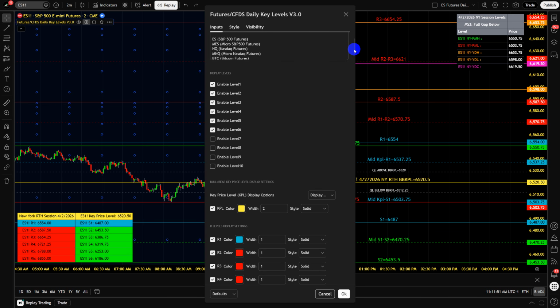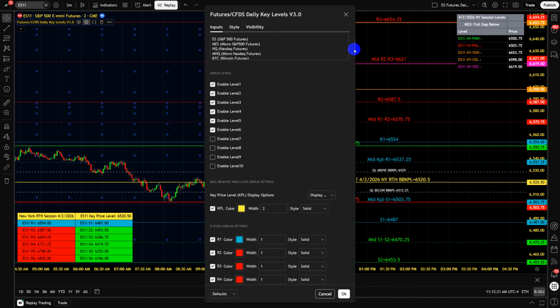You can still use these New York RTH levels throughout the cycle after the New York session closes, if you still wish to utilize the levels into the Asia and London session. But just know that new levels are not going to be generated until 9:30 a.m., the first tick of the 9:30 a.m. Eastern New York Open each trading day.